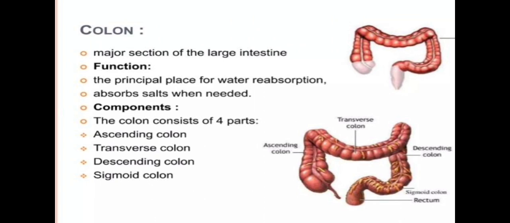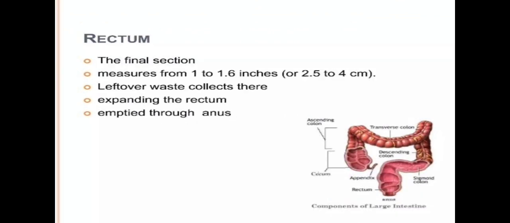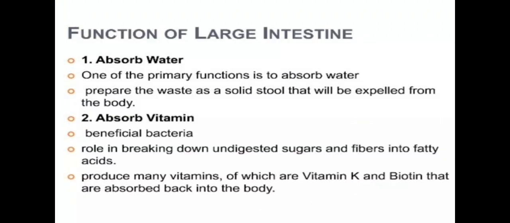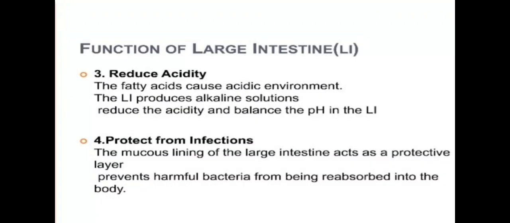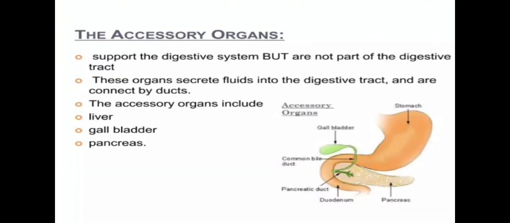Next, colon. Major secretion of the large intestine. Function: principal place for water reabsorption and salts when needed. Rectum. It is the final section, measured from 1 cm to 1.6 inches. Leftover waste is collected and expands to be emptied through the anus. Functions of the rectum: absorbs water, absorbs vitamins, reduces acidity, protects from infections.